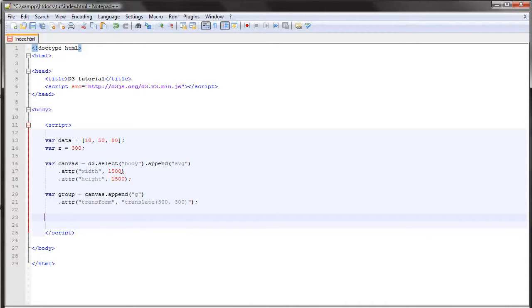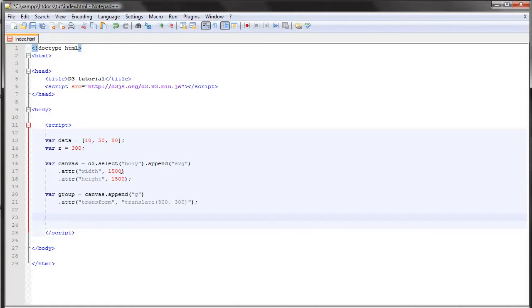All right. So there's 2 aspects to this donut chart. The first one is the arc path generator, which we looked at in the previous video, and the second one is a new feature of D3.